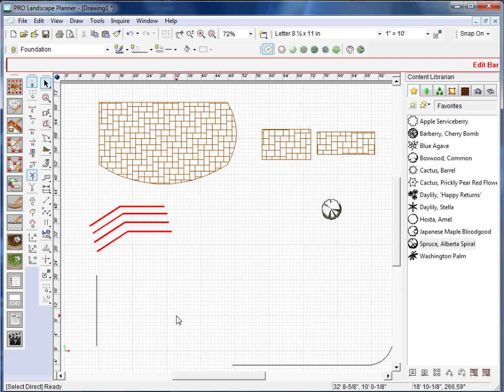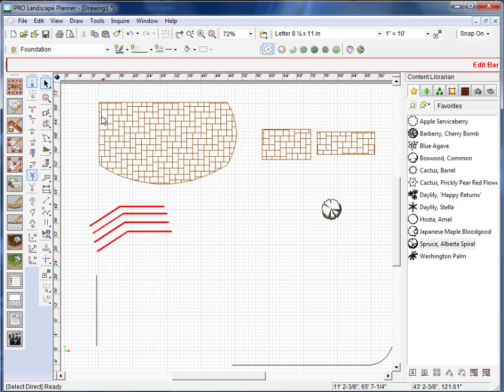Okay, next we're going to show you something called the offset tool. I like to use an offset tool when I'm drawing, say, a parking lot, and I'm drawing in the stripes. Typically a parking lot stripe is about 20 feet long, and they're usually 9 feet apart, sometimes a little more, but most of the time they're going to be at 9 feet increments. So this is going to represent one parking lot stripe.